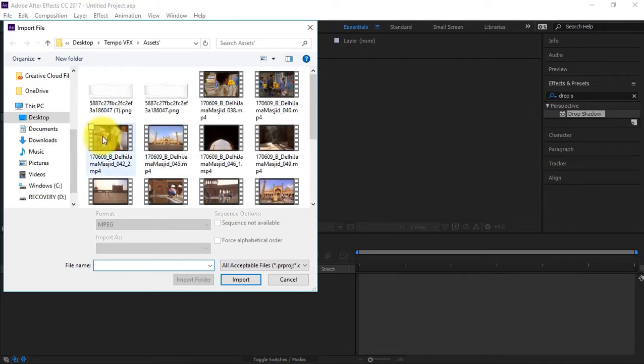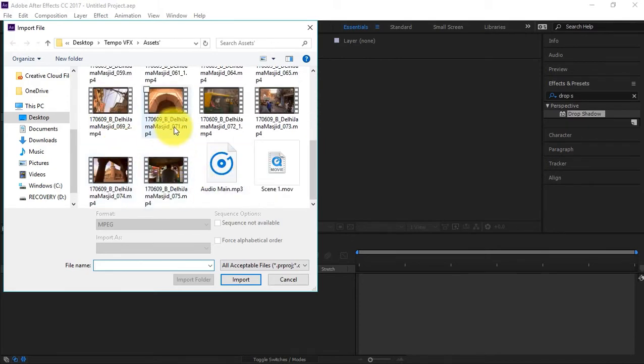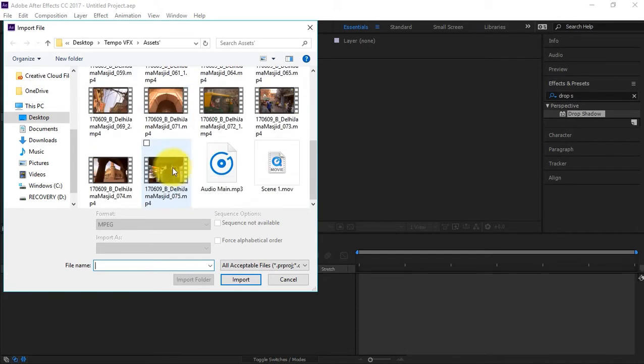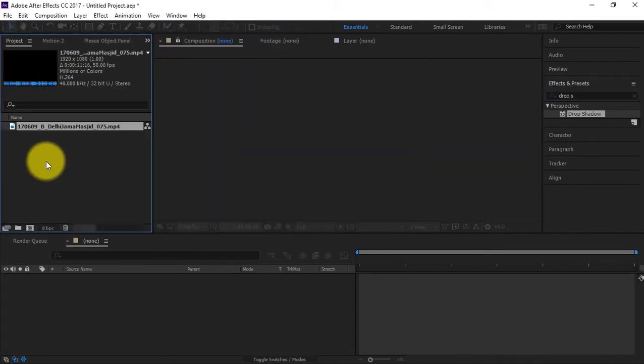Now, there are a couple of things to look out for beforehand. It all has to do with when you are making the video, which means when you're recording the video or wherever you're getting your stock footage from, ideally you would like your footage to be 50 fps. Now let me explain what I mean by this.